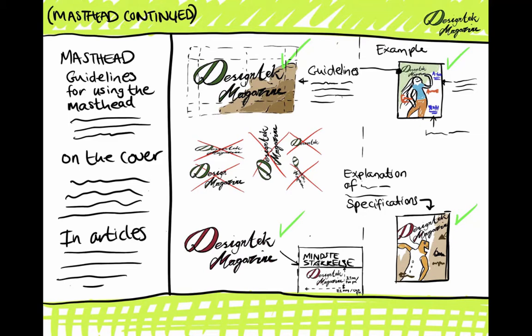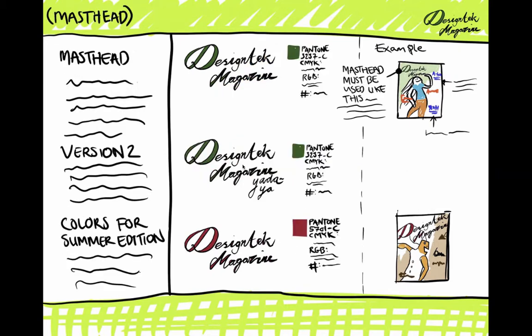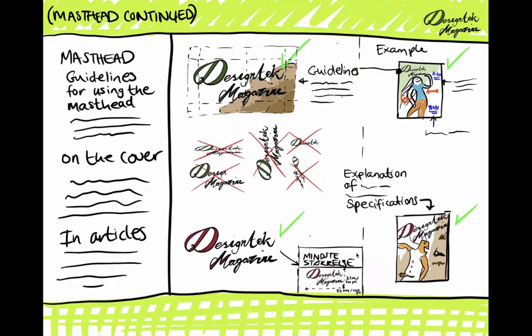So let's say inside of the content of the magazine, you might have a header that actually contains the masthead of the magazine. Let's say in the top right corner, we have the masthead in a tiny version, a small version located at the top right of the page. Well, then also describe how that will be used inside of the magazine. So the masthead does not necessarily only describe how it's used on the cover. It could also have descriptions of how it is used inside of the magazine.